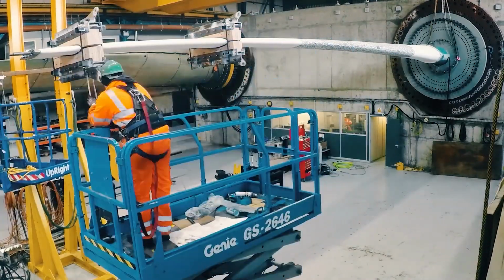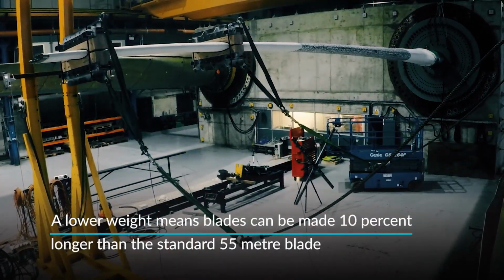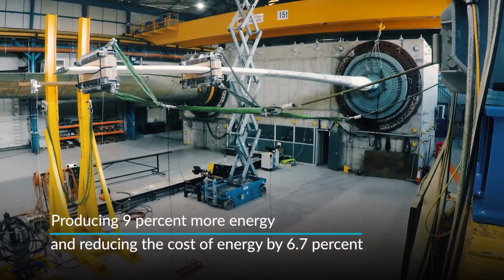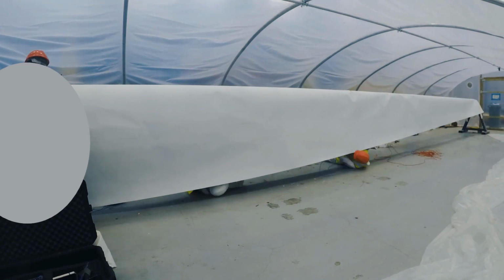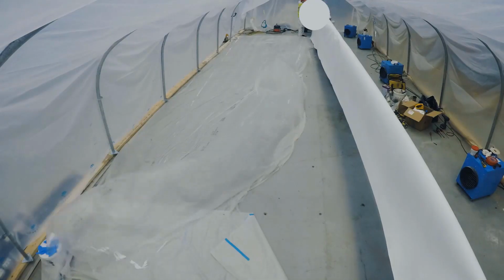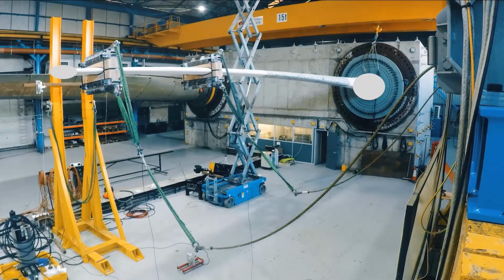The lightness of the materials means the blade can be longer, and that not only means they can create more energy more cheaply, but the legacy costs are also reduced. We use less material than a conventional blade, and so during production we also create less waste. So with respect to the conventional blade, our blades are more sustainable, and in the long term, the majority of the textile and some of the components can already be fully recycled.